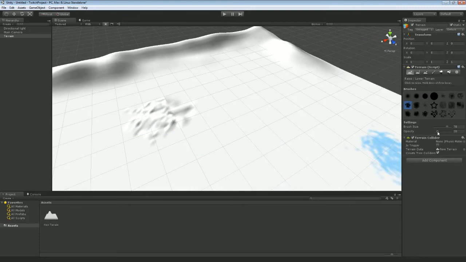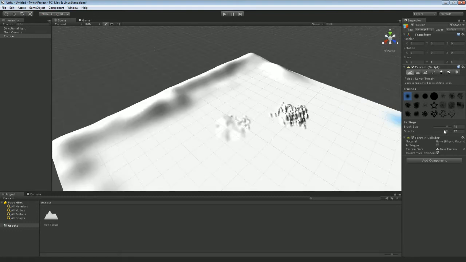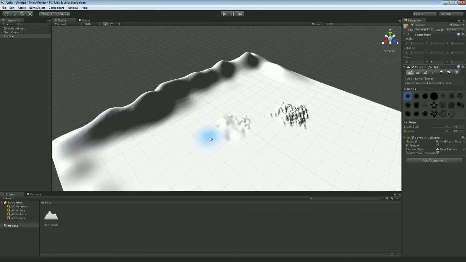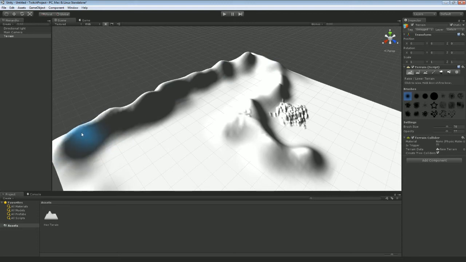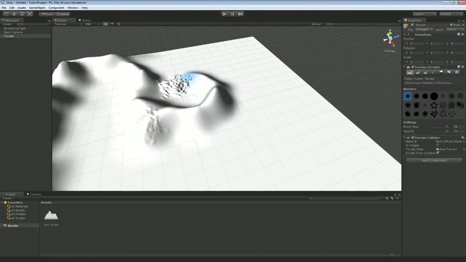However, if I set my opacity much higher, when I click, you can see the effect is much stronger, all right? So we can use our opacity to really make more quick work of our sculpting. So the same brush that I had previously with a much higher opacity allows me to raise my terrain much faster, all right? And all I'm doing is just clicking and holding and moving my mouse back and forth, and I can make mountains and whatever, ridges and all sorts of stuff, and slowly begin to sculpt some terrain that I like. Now it's kind of bland for now, and it will be bland until we get some texture on there, but you can see how we can effectively just kind of move the mouse around.